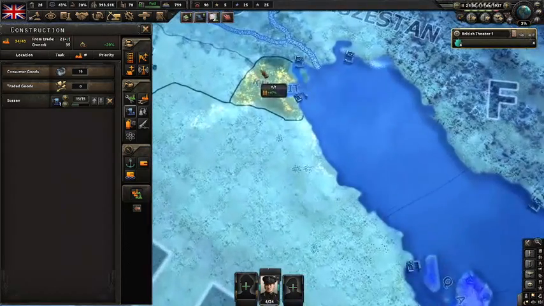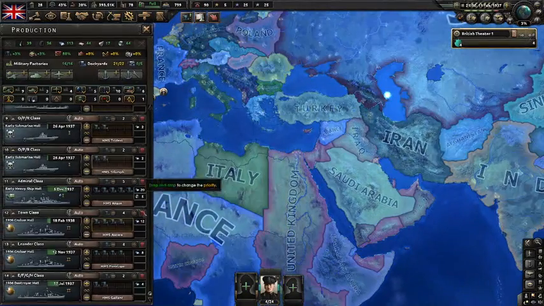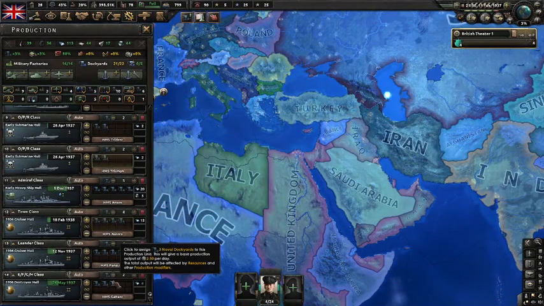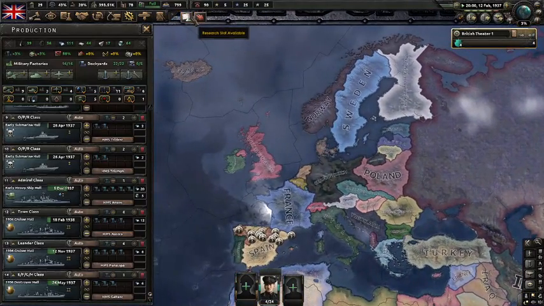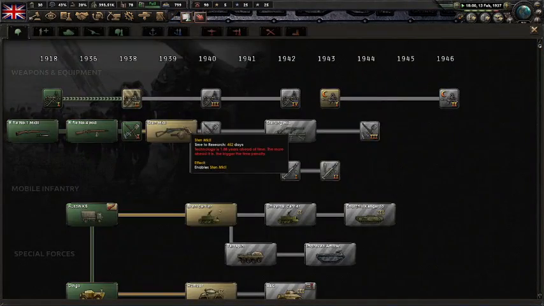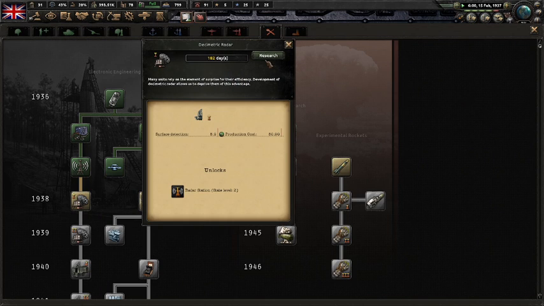Let's build a naval base in Kuwait here. Dockyards. Put another towards the Gallant. HMS Gallant. Galleant? Gallant? I'm not sure. It's just Gallant, so I'm not perfectly certain. Let's see. This decimetric radar.